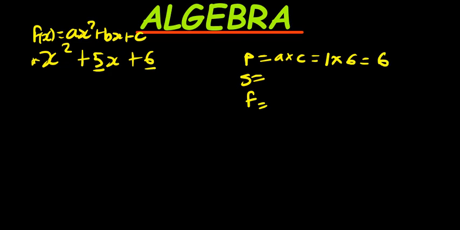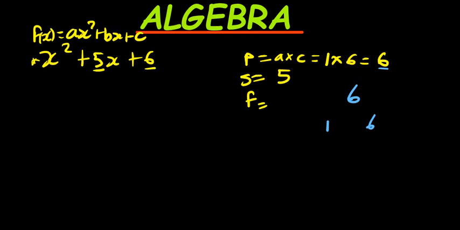And our sum, we just get the value of b. That is our sum. And then we have to find the factors. How do we find the factors? Remember, I've said you use the product. When you get the product, you start dividing from 1. When 1 gets into 6, we're going to have a 6. Now 1 multiplied by 6 is 6, but 1 plus 6 is 5. Therefore, this is not working. We proceed to the next.